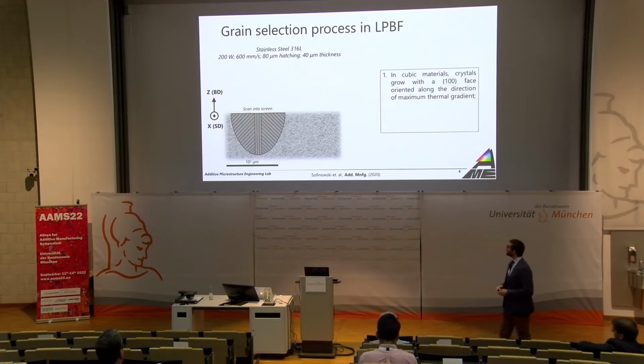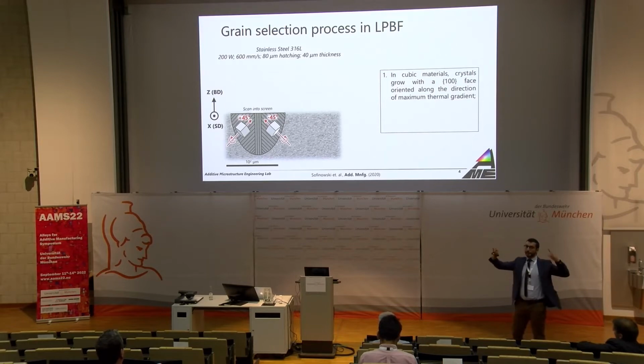After a while, everything is consolidated, and because of this, we basically end up with a melt pool that has two sides with two different fiber textures, which means most of these cells have a 100 axis towards plus 45 degree, minus 45 degree with respect to the build direction, but of course they might have a different grain orientation about those two axes, right?